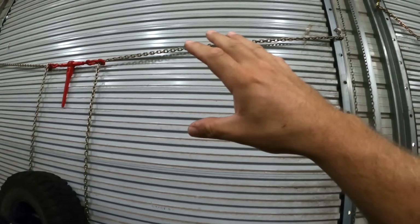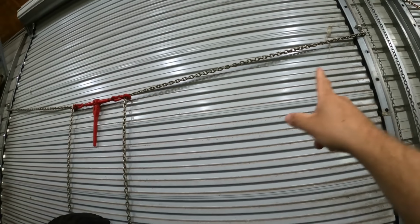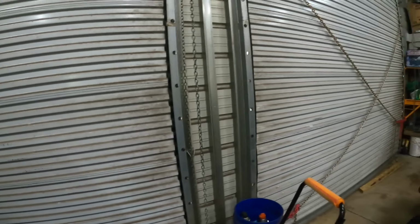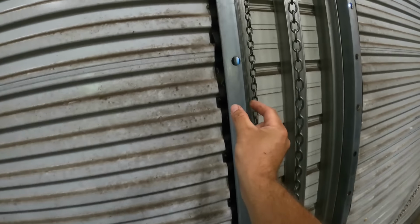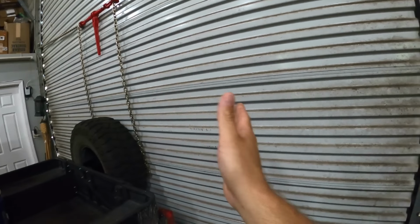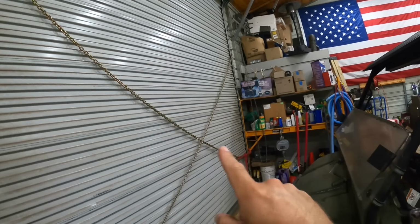I'm gonna show y'all something I do every time. These doors are known to blow in when you get major hurricanes like this and these high winds. So I'll actually run either heavy duty straps, or this time I did chains across them, back a vehicle into them if you got one that it's not gonna damage. Because whenever these try to blow in on you, all that's holding them is a little strip of metal right here. So when the middle sags in enough, these just can pop and come on in. So putting a vehicle against them, chaining them, X bracing's really good.